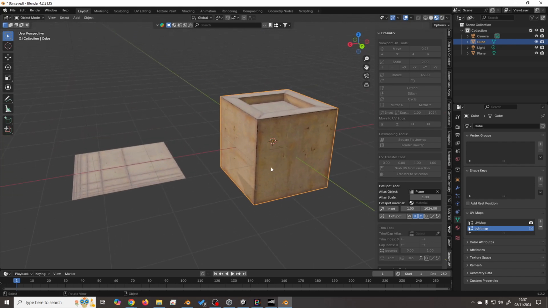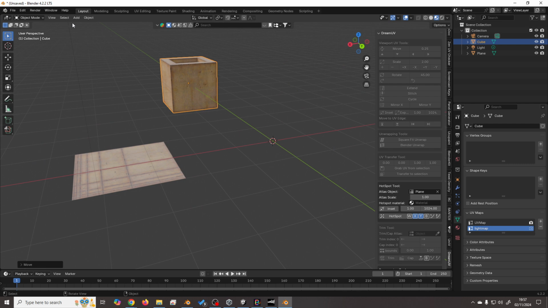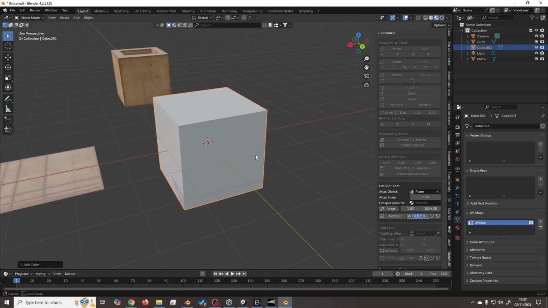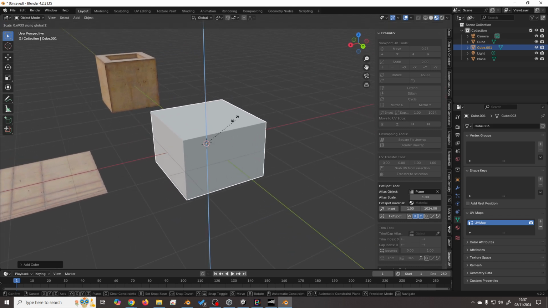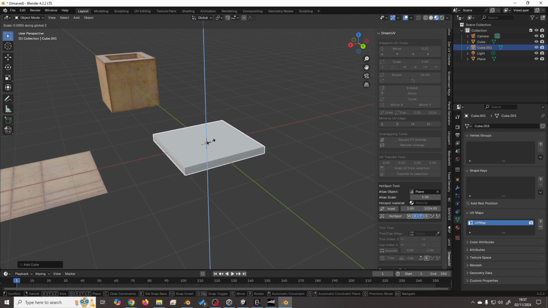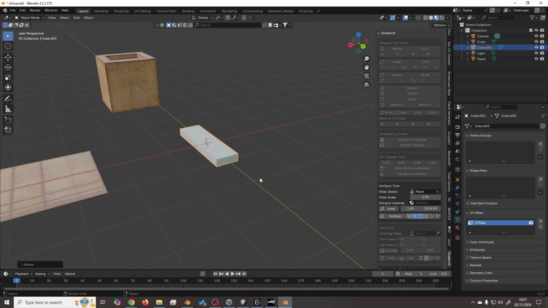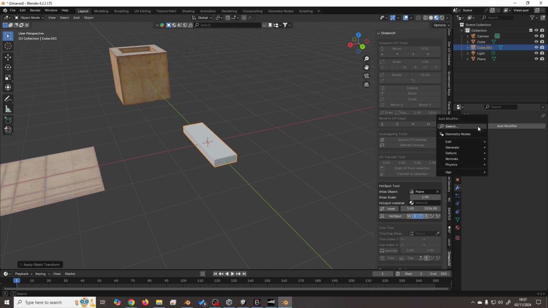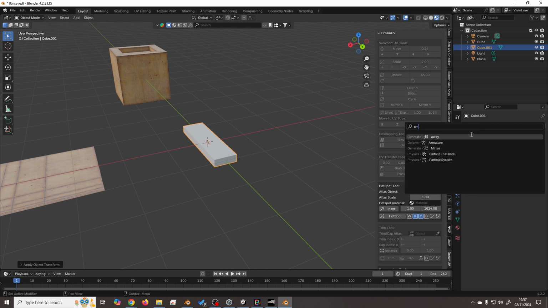I'll move that out of the way here. And we'll add another cube. We'll scale it on the Z and on the X. And we'll add an array modifier.